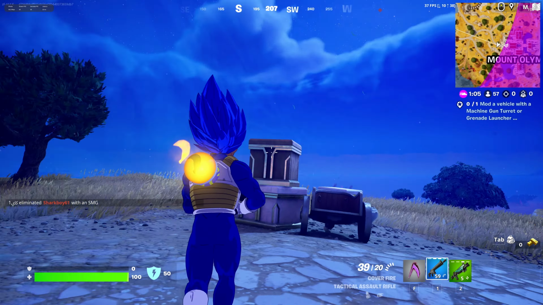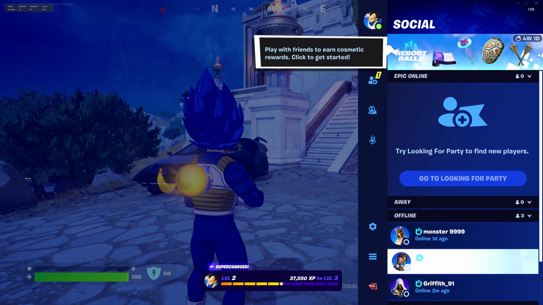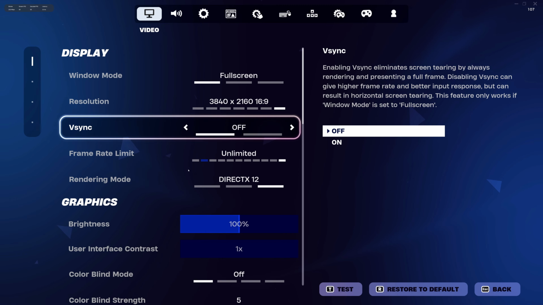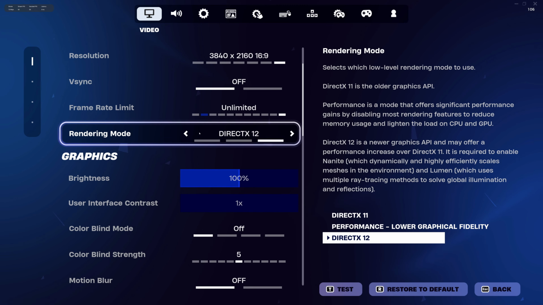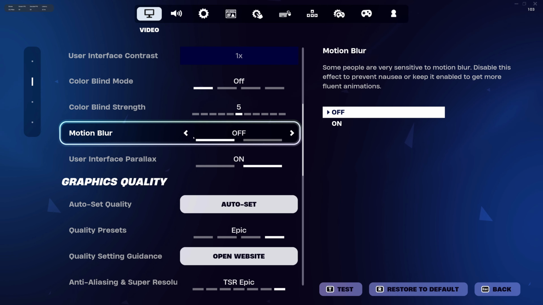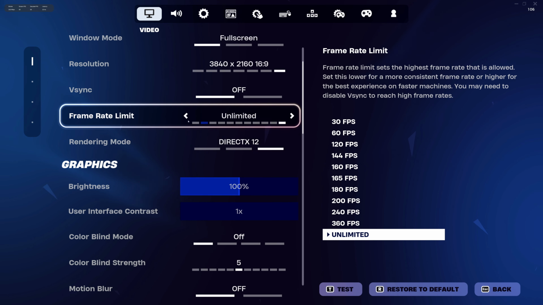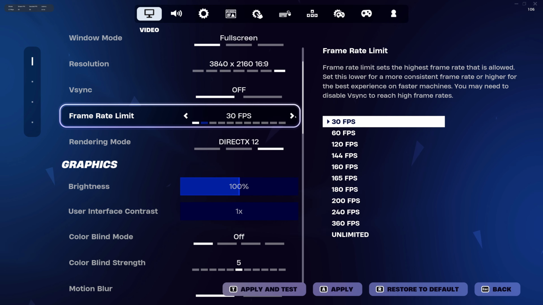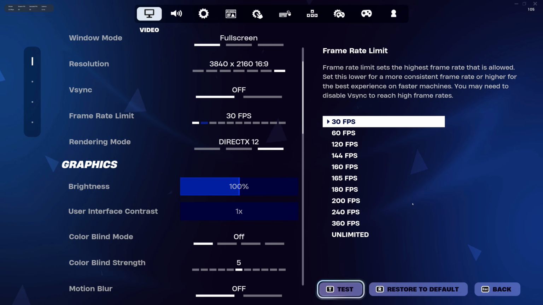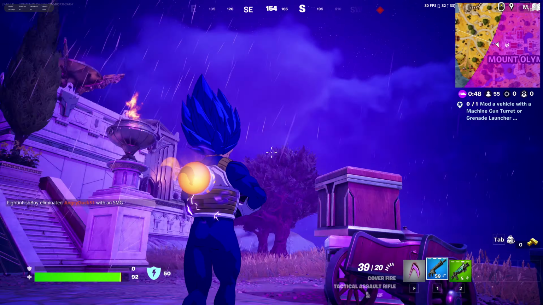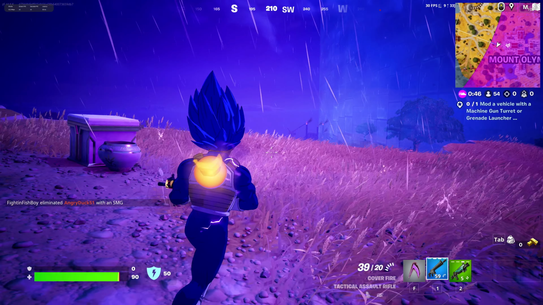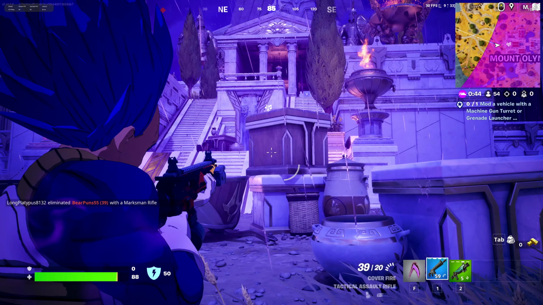That is now stable 30 FPS, so we can lock that at 30 FPS. Let's go ahead and lock to 30. How do you... oh, frame rate limit. And that does actually help with your latency as well. It really helps aiming.